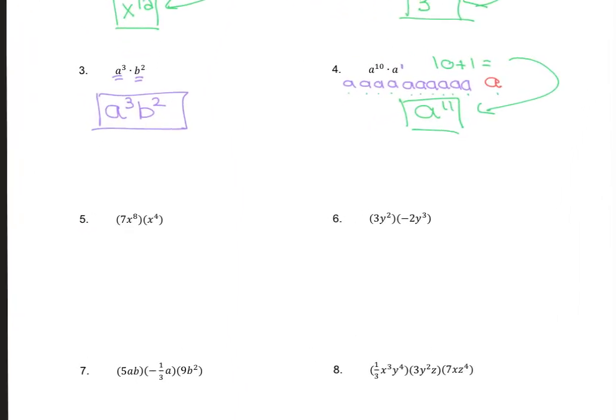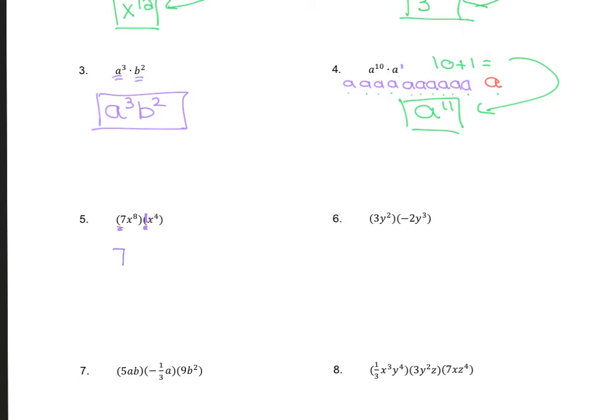All right, let's move down here. Number 5, we have a number in front of our X. So we have a number 7, okay? And we have no number in front of this X. So because we have no number in front of that X, and then the 7 doesn't have an exponent, we really have a 1 here. It's understood as a 1. So 7 times 1 just gives me a 7.